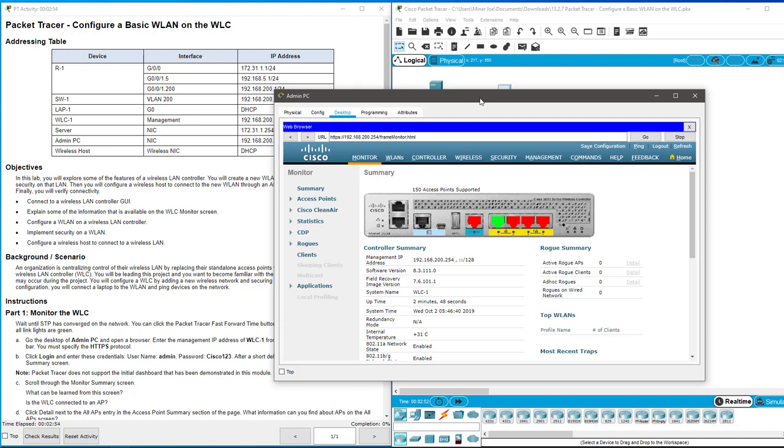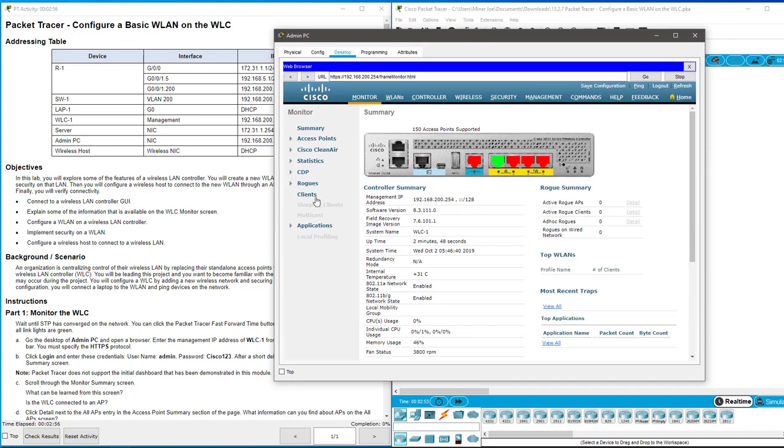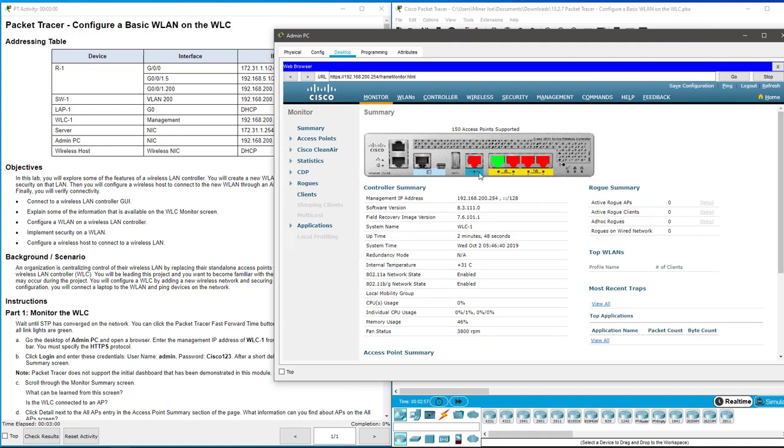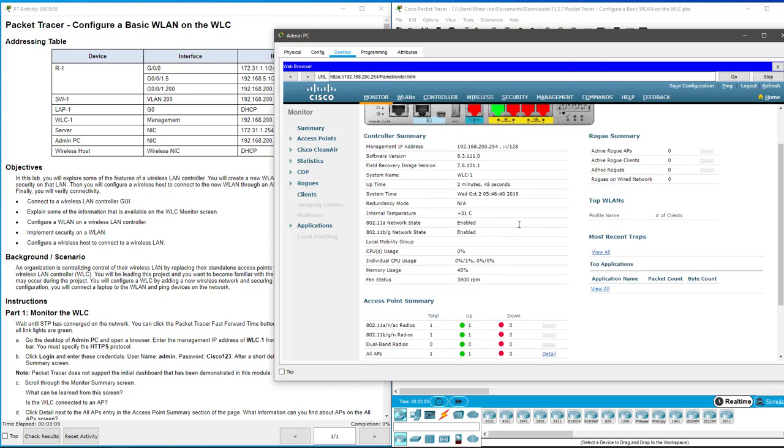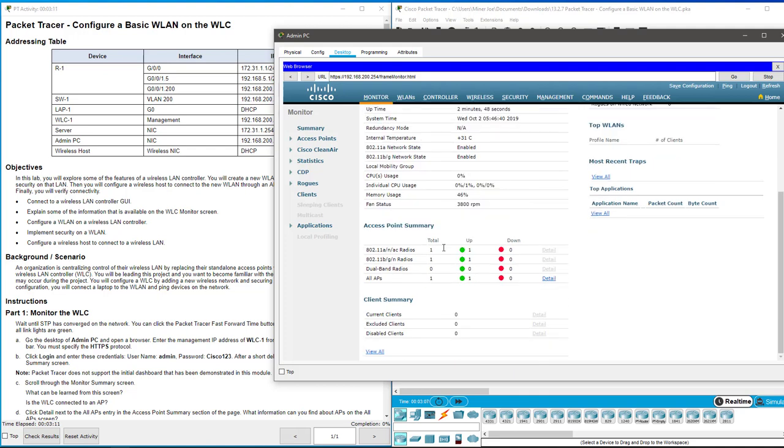And it says, hey, take a look around. You like what you see? This is a wireless LAN controller. One of our interfaces is being used, and we have system uptime and basic information you'd know about. We're hardly using our CPU and a little bit of our memory. Down here, it gives us an access point summary, which is cutting to the chase of what's in the instructions.